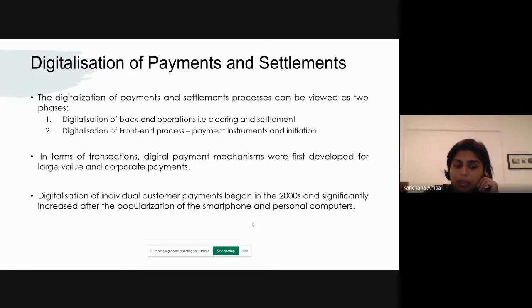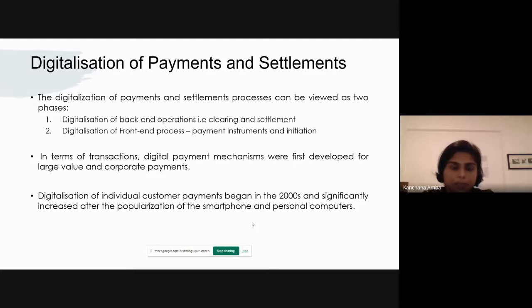As we discussed last time, a lot of the digitization happened for the large value payments, right? So companies and businesses were using digital payments much earlier than customers. Customers were using cash for a long time because retail customers didn't have any infrastructure that the financial service provider, which is mainly the bank, had a way to connect, to extend their digital infrastructure, their internal backend processes to the customer. But companies were able to invest in computer systems and use the conveniences of digital systems that banks had.